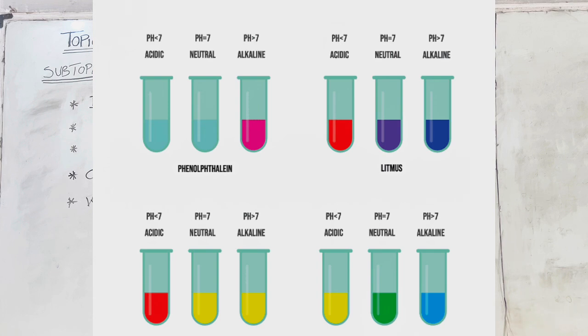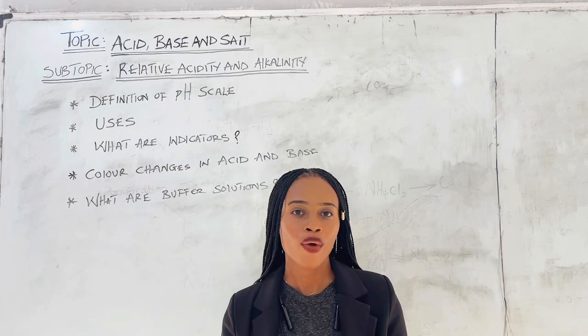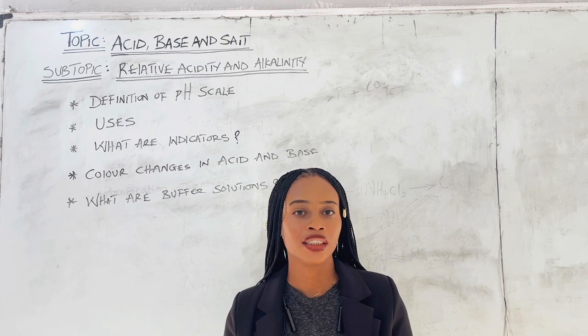Yellow. Same thing for your methyl red. In an acidic medium it is red, and in a basic medium it is yellow. Then for your phenolphthalein, when you use phenolphthalein indicator in your acidic medium, it is colorless, while in your base phenolphthalein is red.